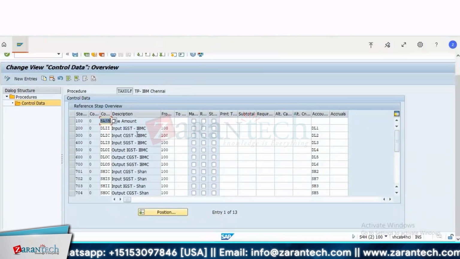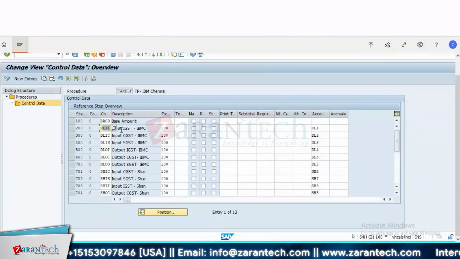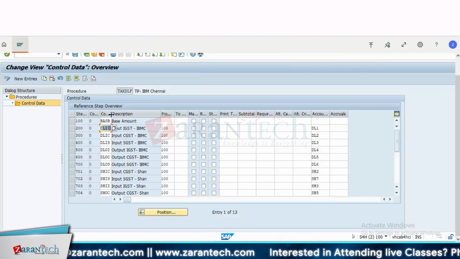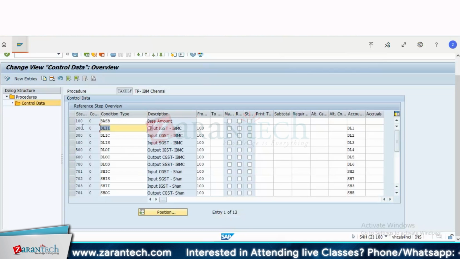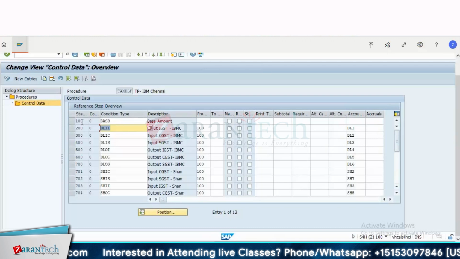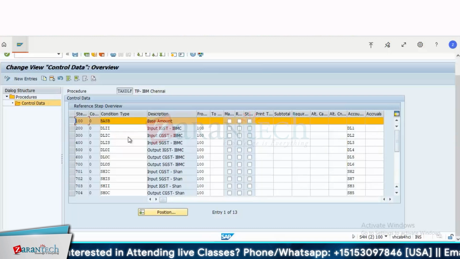Here we have the DLIA concept. This is the condition type we have defined. We'll see now how the condition type works. Whatever the base amount is, say 100, the invoice amount, based on that amount this will calculate the input IGST.